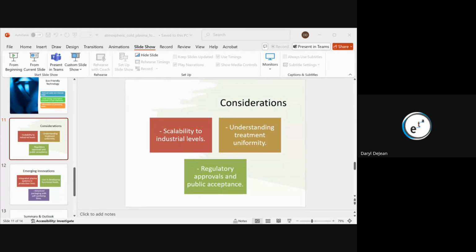As far as regulatory approvals and public acceptance, one of the biggest things that we see in the market, because of lack of education and lack of true understanding, is the reactive oxygen species. Reactive oxygen species can be harmful to humans when it's above certain levels. Thus, another reason to have modulated. The modulated keeps it controlled well below anything that impacts human beings or animals or plants.